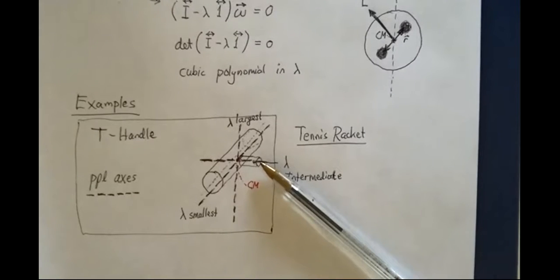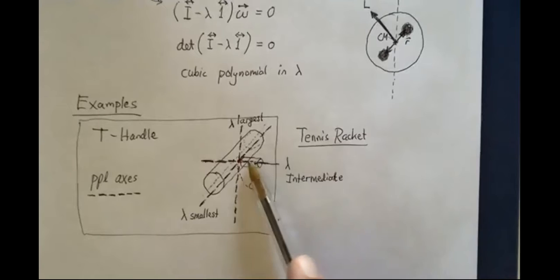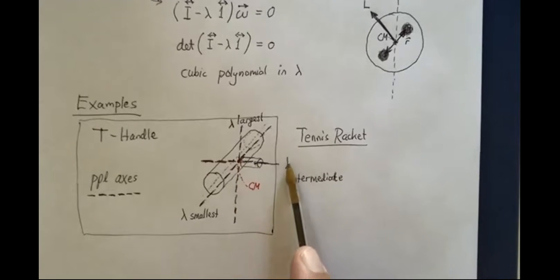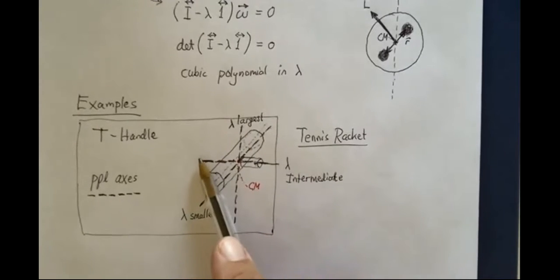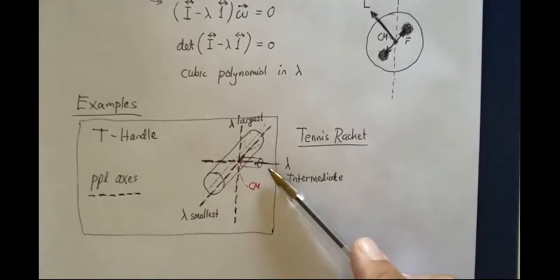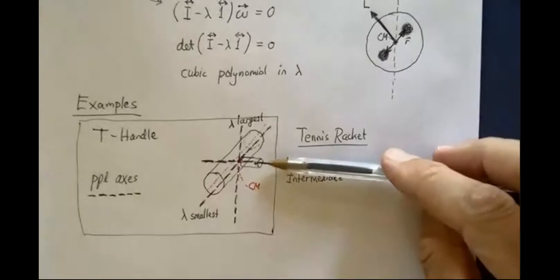Okay, so there's a region of exponential growth in the small angle approximation, but what happens physically is it does a half twist. We're going to see how the angular velocity vector points over on the other side and then asymptotically approaches that for a while. We'll set up the framework for that. So we've explained some major portions of the dancing T-handle discussion, right? We've explained that this axis is intermediate.